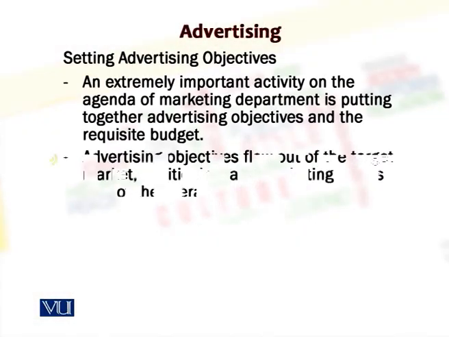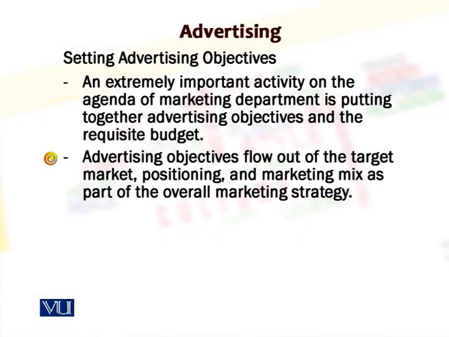In anything which we are not in a position to do, we seek others' help. And we must know where we draw the line, where we cut off with our resources and start getting resources from other sources. And therefore, the need for very specific budgets. In this background, we can say that advertising objectives flow out of two primary factors. The one is the target market, and the other one is the positioning of the program. These two factors could basically define to what extent we should go for advertising and the kind of money that we need to advertise the program.